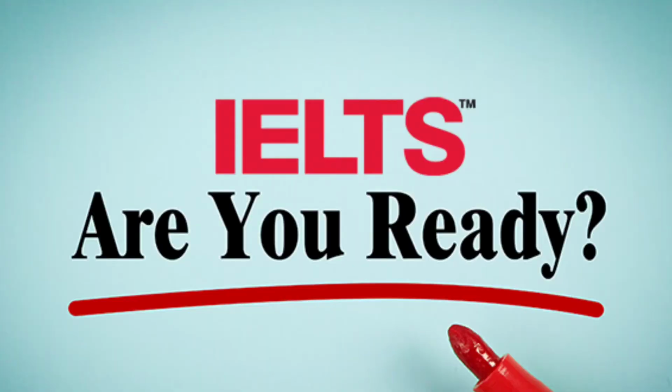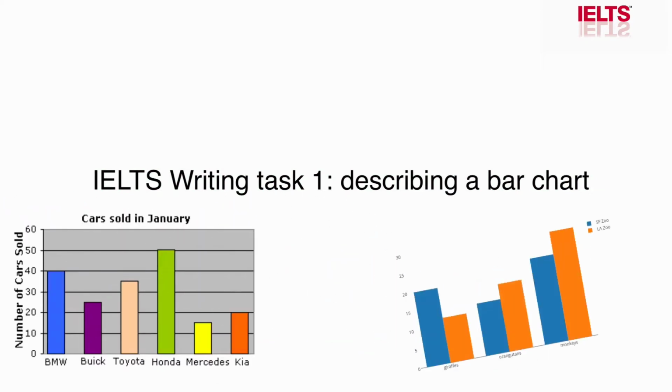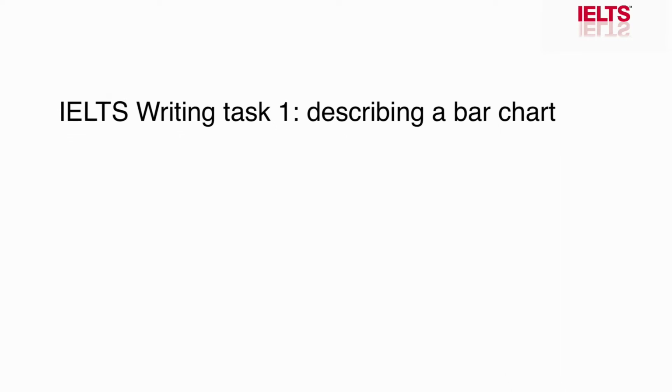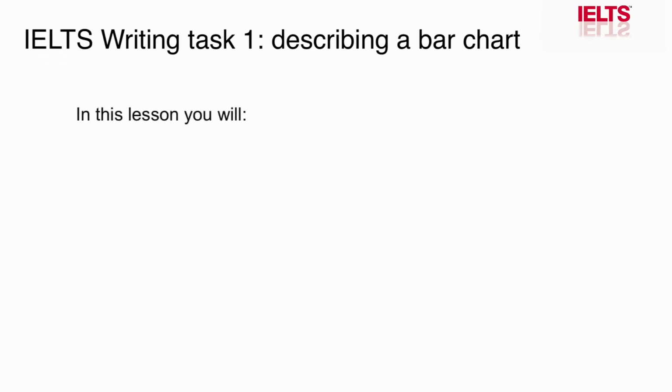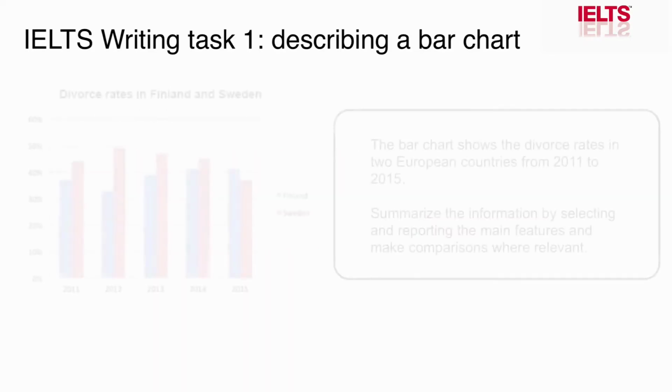Hello, it's IELTS Writing tutorial, and in this lesson I will explain you how to deal with bar charts in IELTS Writing Task 1. So, in this lesson you will see an example of a bar chart question in IELTS Writing, learn a Band 9 answer structure, write each paragraph of the ideal answer together, and learn some useful vocabulary.